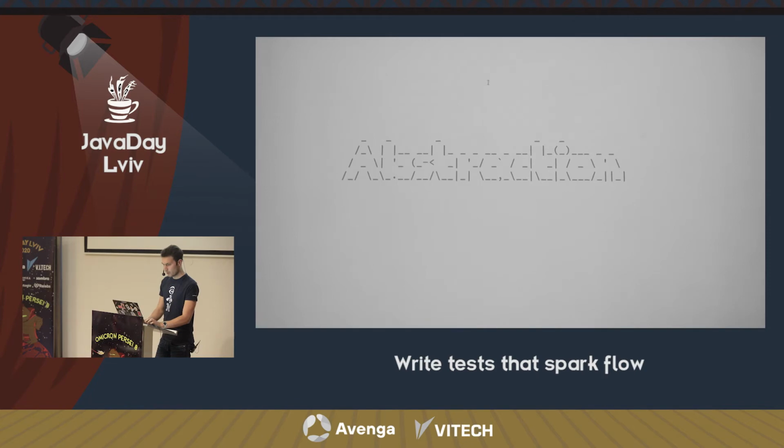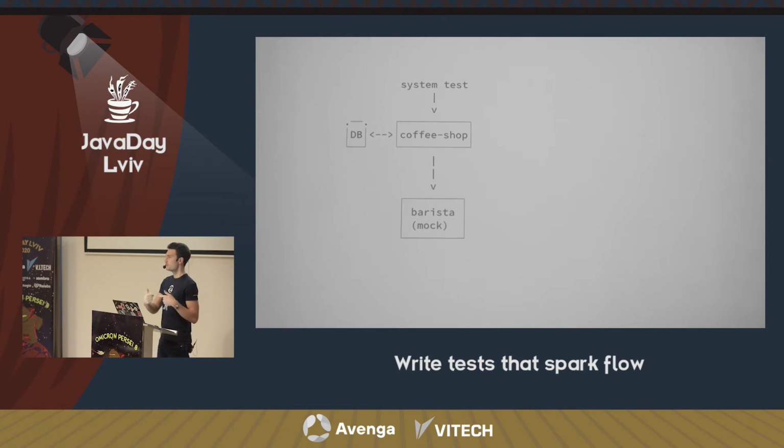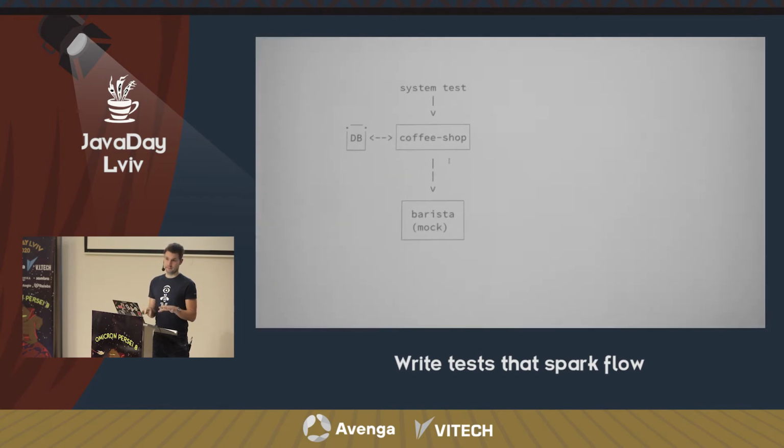But now let's get a little bit more complex with testing what I just showed you with these different status transitions. So testing whether all of the integration works correctly. So testing the contracts that my application had, I implicitly tested it by just accessing it from the outside, and also what the barista system does here, right? So you saw I was starting some barista system, which was just my running application that might be implemented by a different team. But now what I want to do is create a system test or system black box test that basically focuses on my coffee shop application, and everything else, similar to a unit level test, is mocked away, right? Because I don't care.